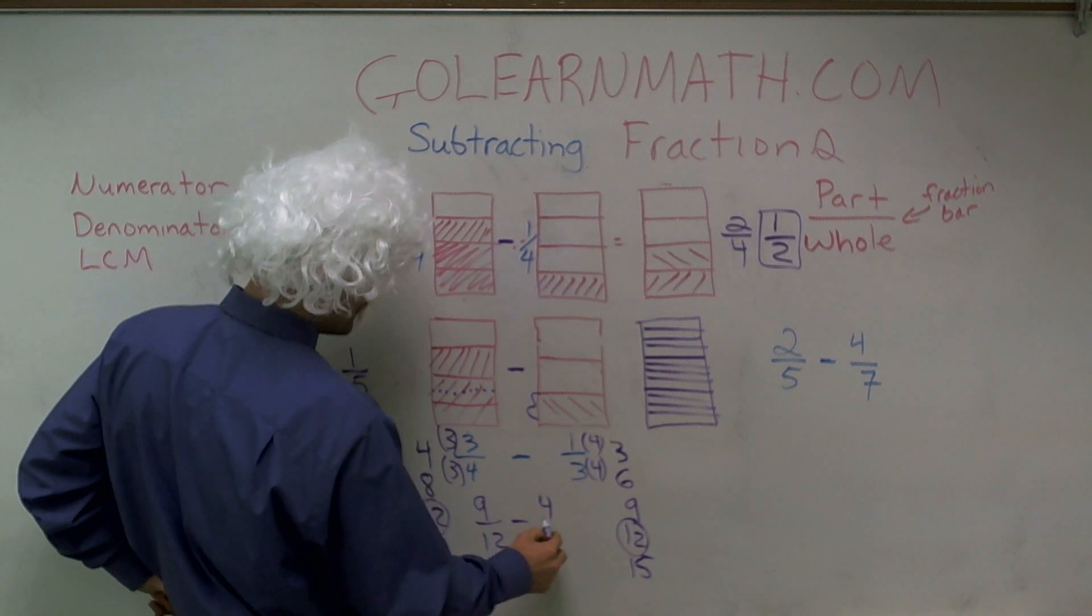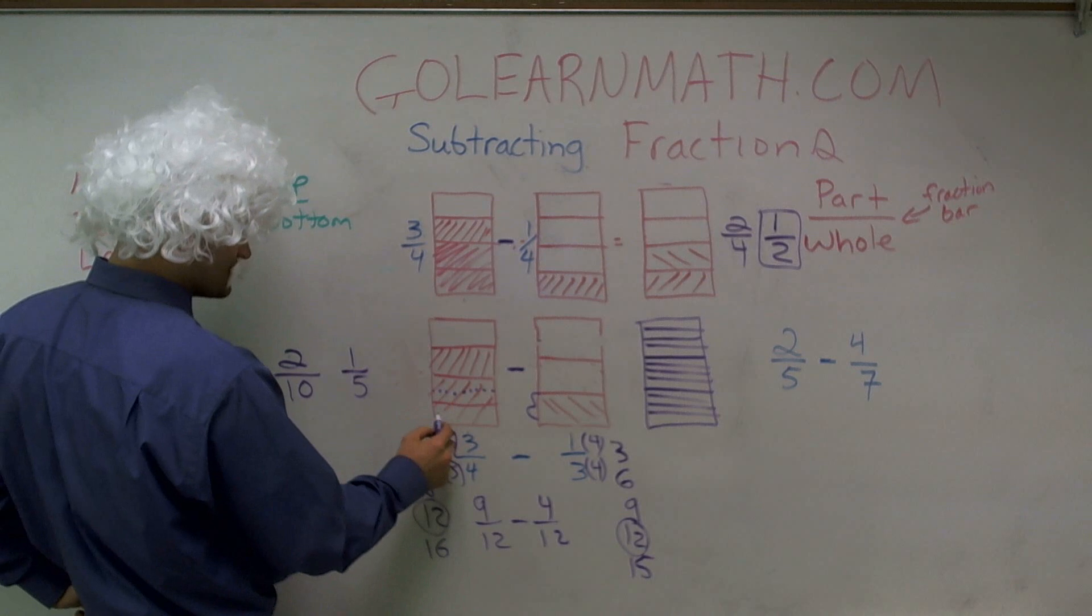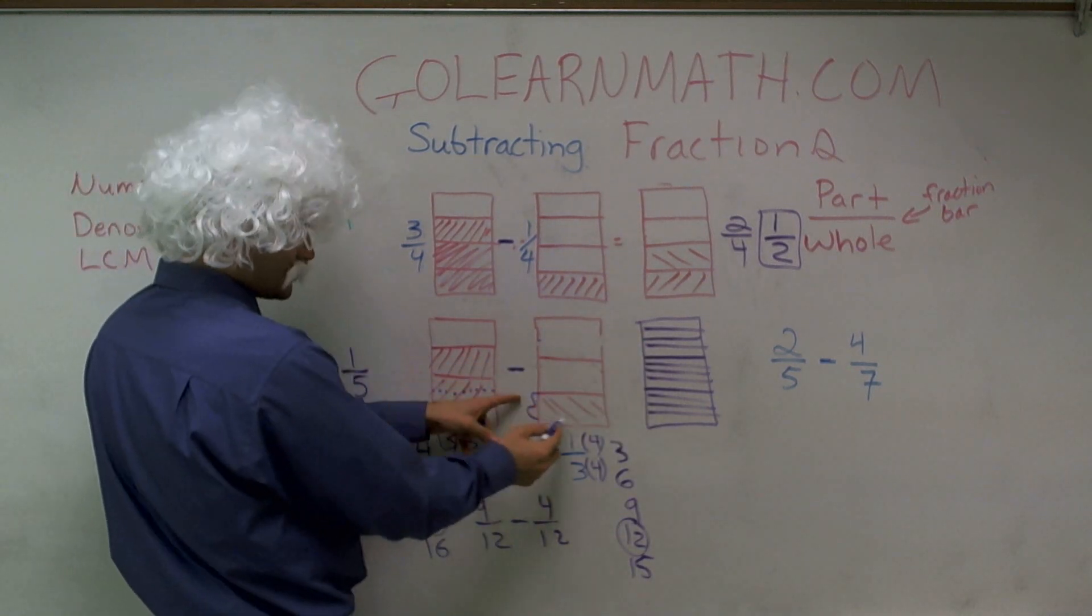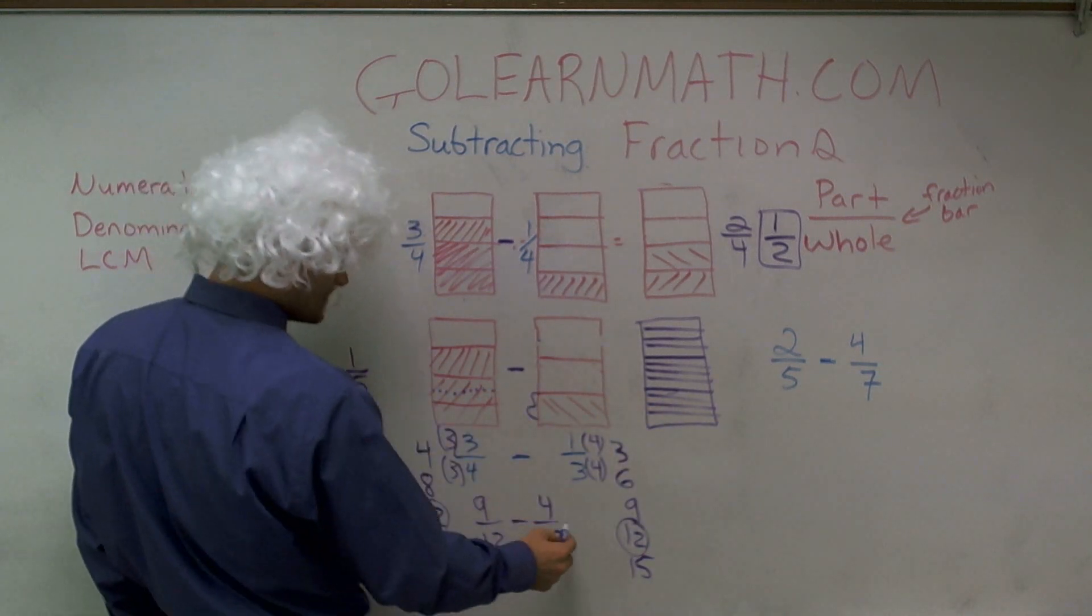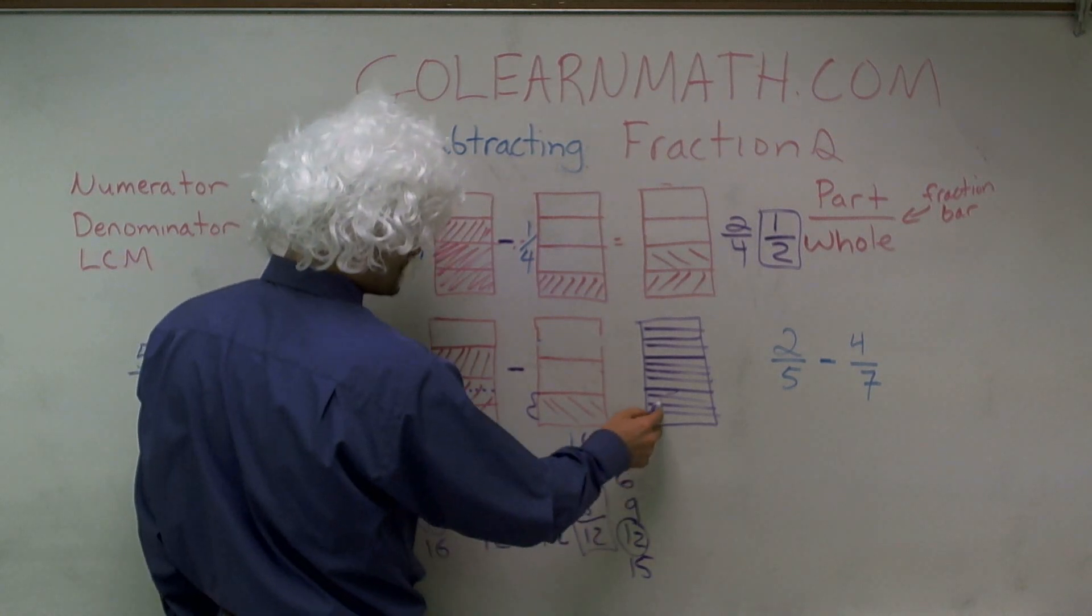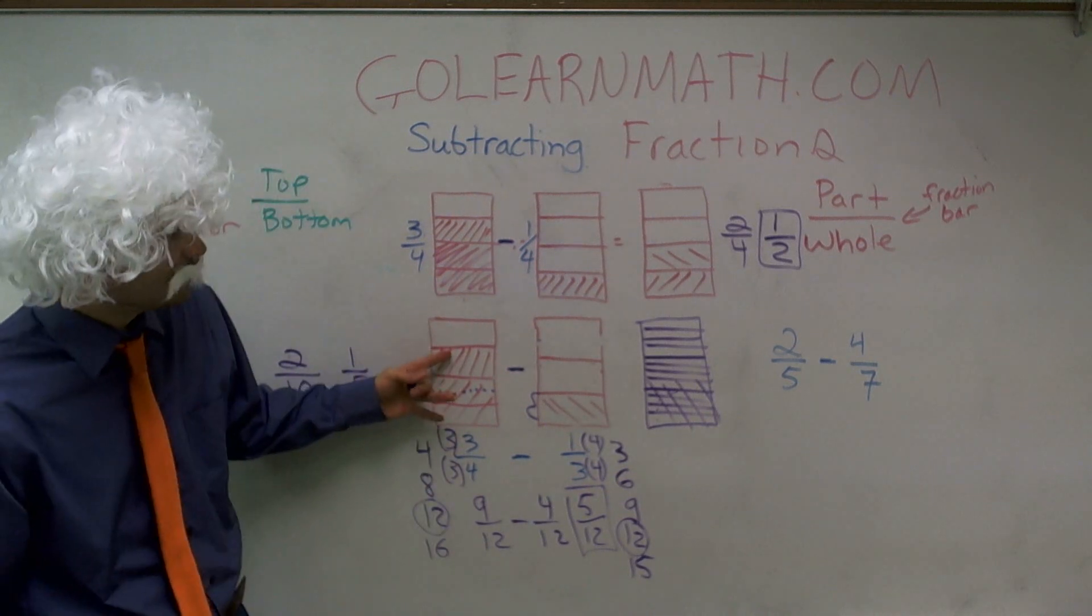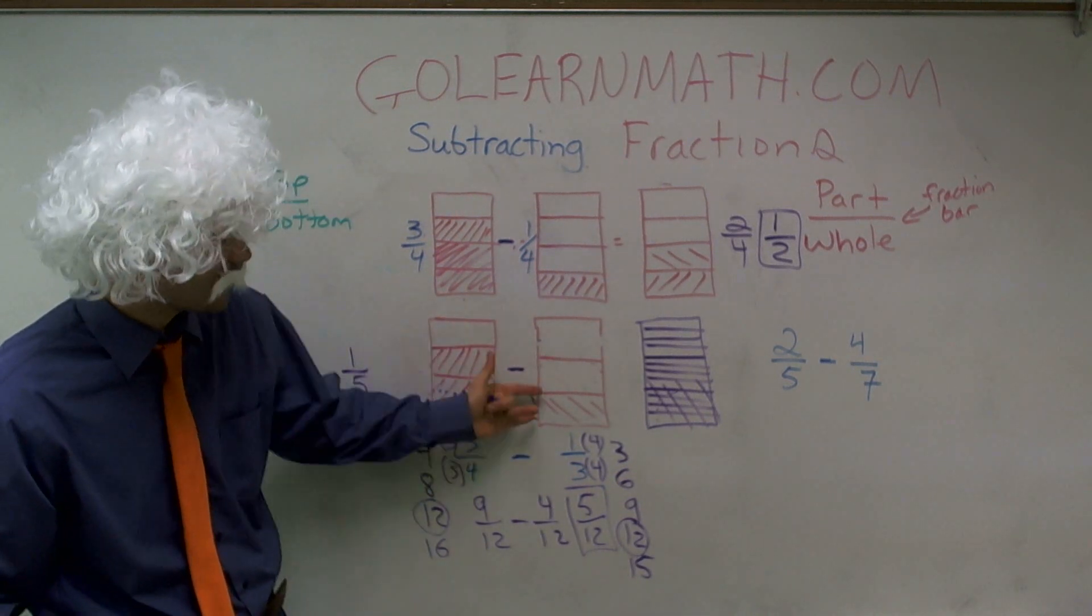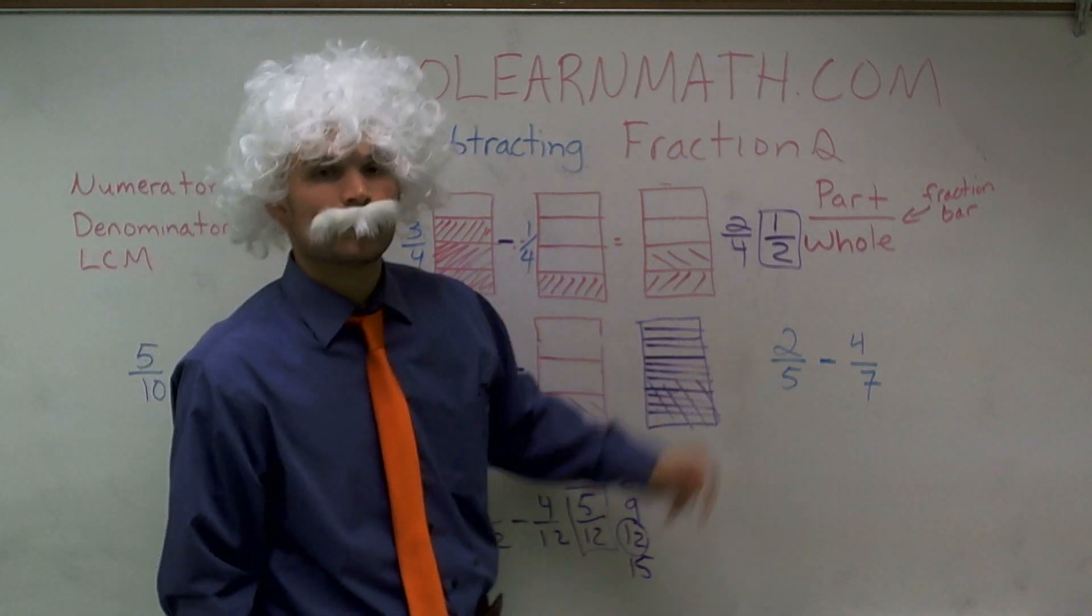So I'll have 4 12ths. So 9 12ths, which would be this much, so this is equal to 9 12ths minus 4 12ths is going to equal how many 12ths? Well, 9 minus 4 is 5 12ths. So therefore, 1, 2, 3, 4, 5. So you could say, if I have this many 12ths minus 4 12ths, or 9 12ths minus 4 12ths, it's going to leave me with 5 more 12ths. Let's look at one more example, when I don't have the same denominator, I need to find the common multiple.